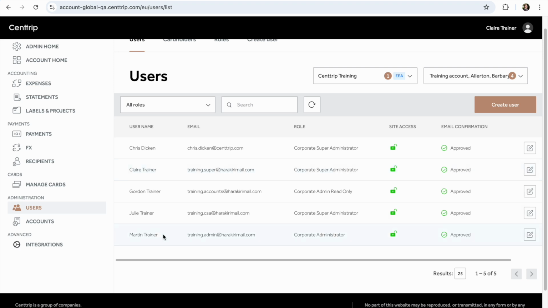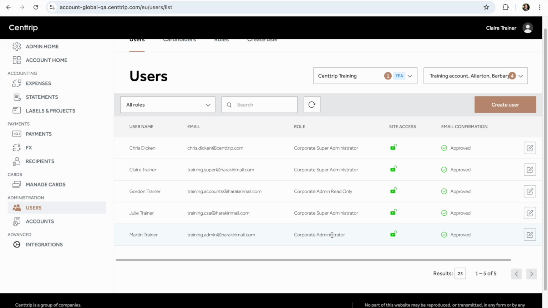And then I've also got this person here called Martin. Here's my corporate administrator, but he's just going to be the guy who works on that account specifically, and he just makes a few payments. He works just on that boat in this case.